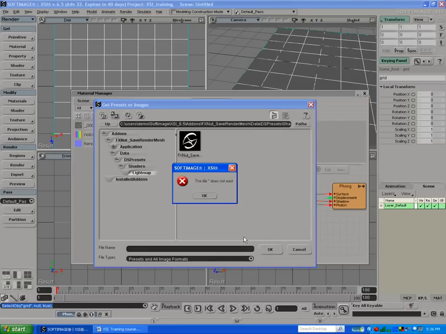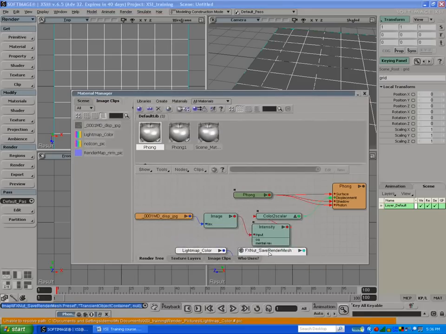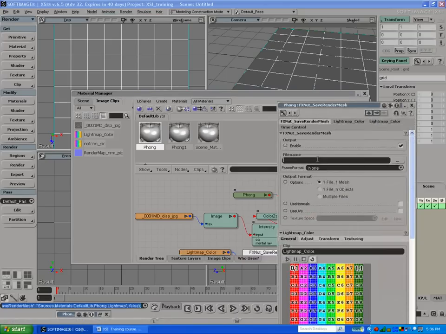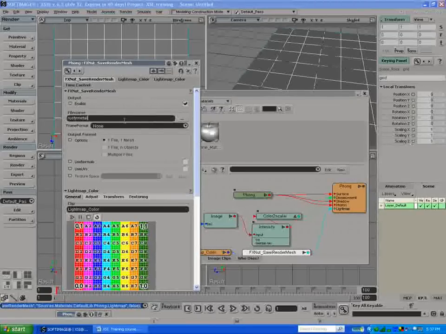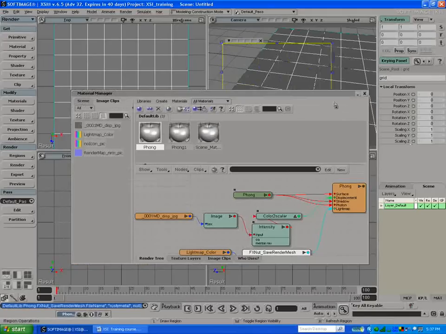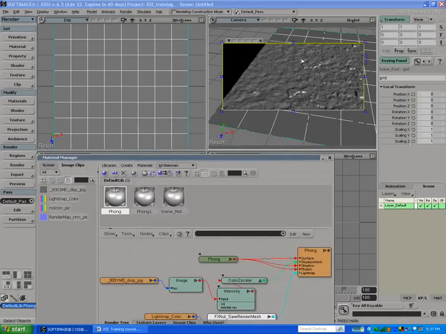It's a light map shader, and you can just bring this in and connect it to your light map. You just edit this here to give it a name. We'll call this rust metal, whatever, because that's what it's meant to be. And it's going to be an OBJ it writes out. Now I close this down, and when I render this out, what's going to happen is, when it renders, it's actually going to take the tessellation and write out a file.